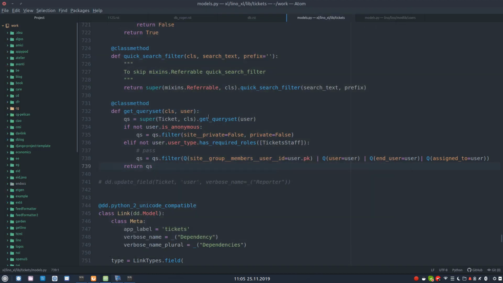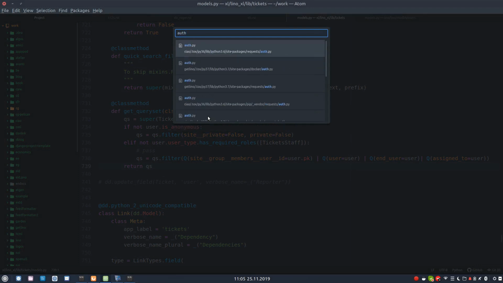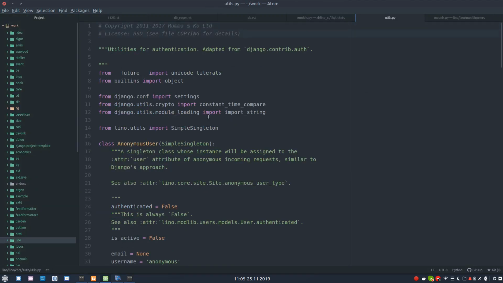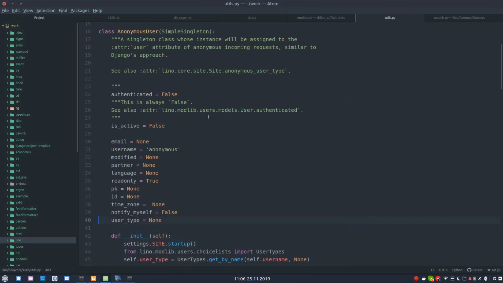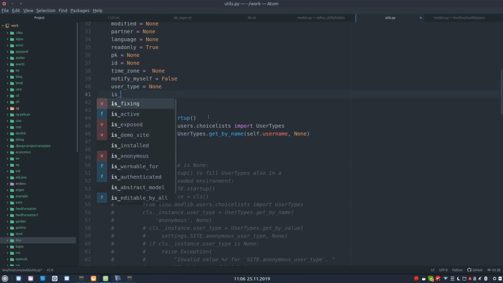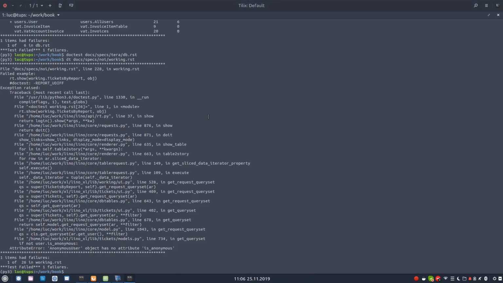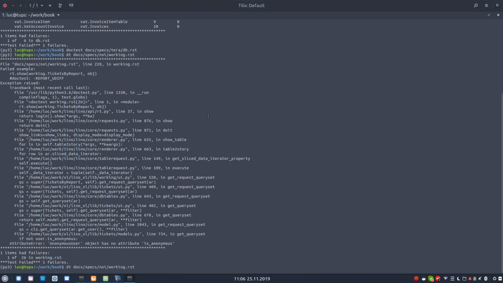Of course, it's in utils, Lino core authentication, anonymous user. Oh, funny that we don't have an is anonymous. I thought we had it. Is anonymous equals false. Yeah, we never tested for this until now. We did more abstract tests. So it's possible. This is a change in the Lino core, what I just did.